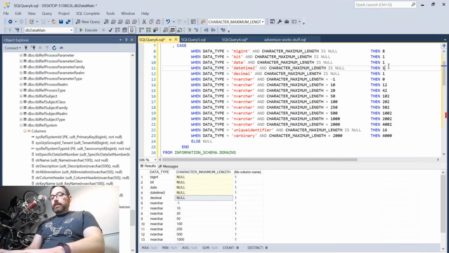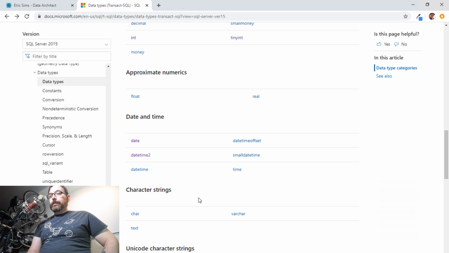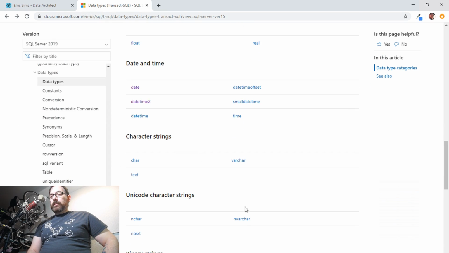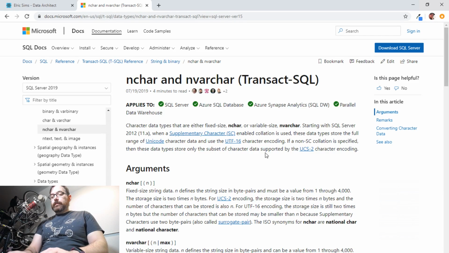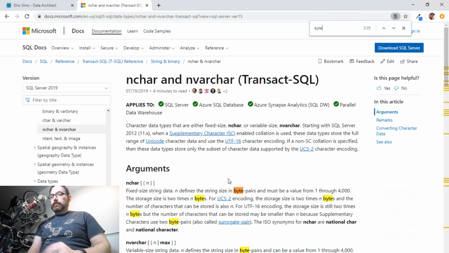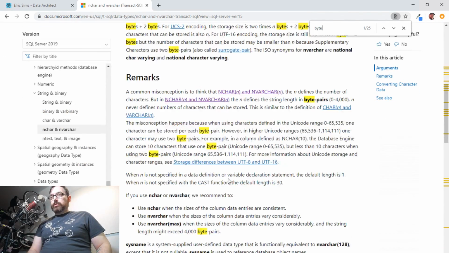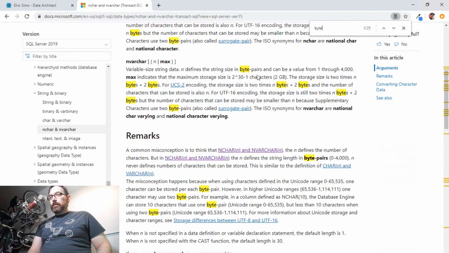Datetime2, we said 8, and this was 3. So we're going to look for the max on decimal, double check unique identifier for binary, and just make sure that the nvarchar that we thought of worked. Oh, wait. 2 times plus 2, okay.